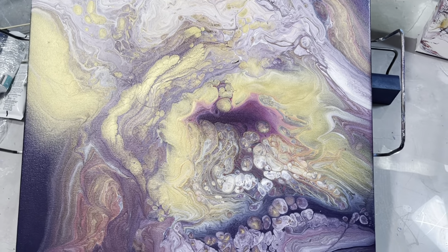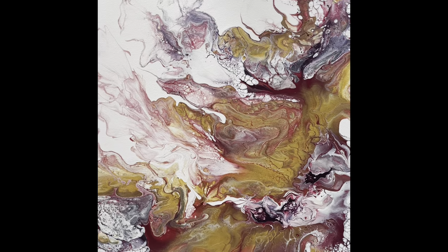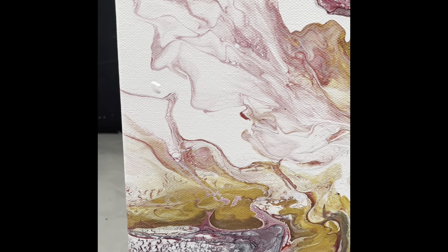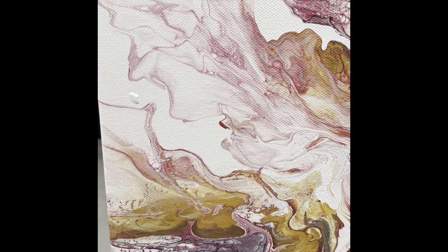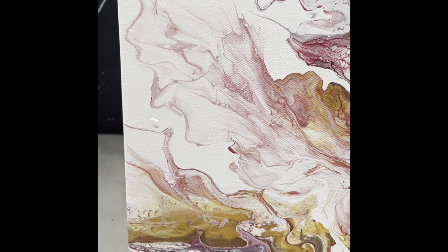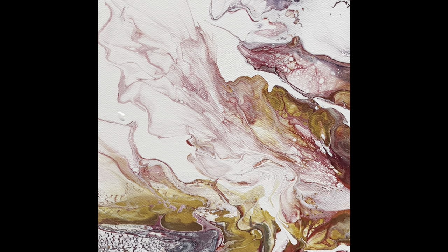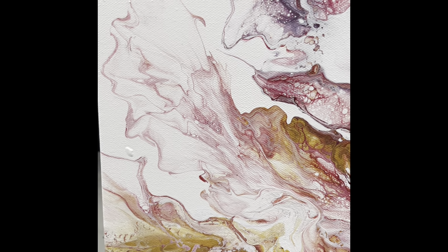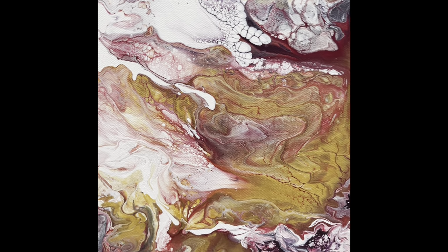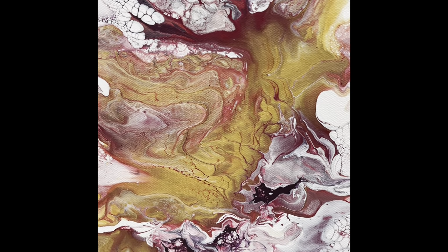I do have the results to the Dutch pour too. And here's the Dutch pour. Don't know what that is. I'm kind of scared to look. I don't know if I want to sand it off or not, but when I took the blow dryer and went full blast on high right there, it turned out so pretty. I was a little scared to do it, but I try everything at least once. So, yeah, that was my problem area right there.